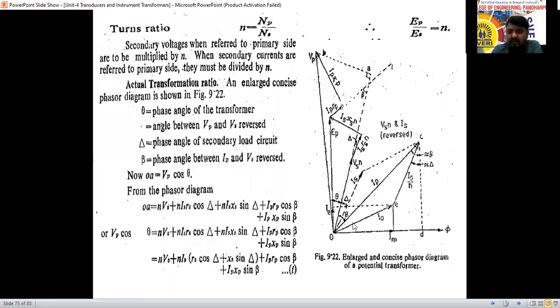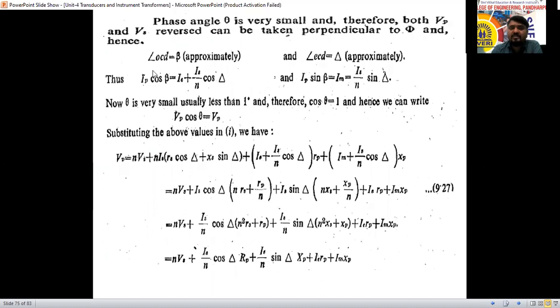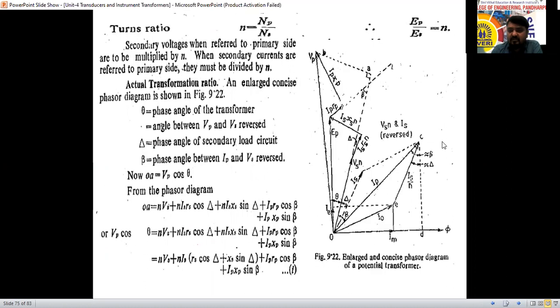What angle are we using here? That is beta. This complete beta we are going to use. The angle OCD is approximately beta. And the angle ECD, where E is here, C is here and D is here, is delta, which we have assumed here. We are assuming delta here. I will not give rule number 2 attendance.